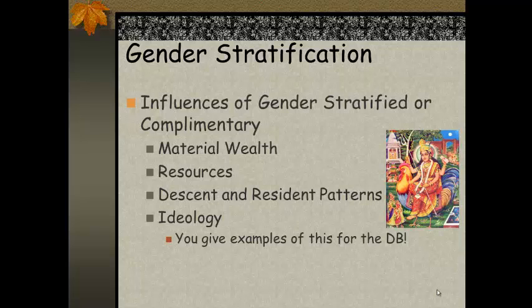Some examples are healthcare resources, having access to those or not having access to those. Another one would be education, obviously a huge one. If you have access to education, if that is allowed, or how much certain people are allowed to be educated. Another one would be the police or legal resources.